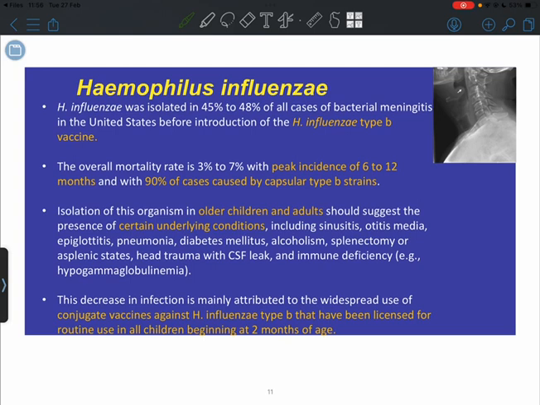They're children, check. But remember this for your clinical years. Haemophilus influenza, we don't see it as much, alhamdulillah, we have the vaccine, but I'm just saying, in case you see this, encounter this, remember it, okay?